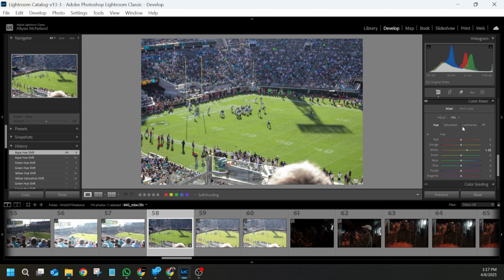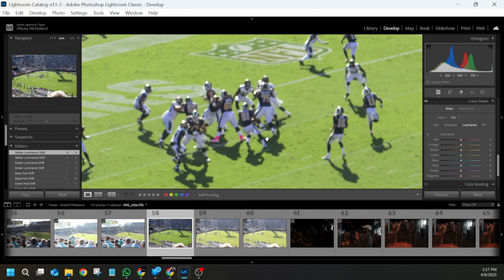But the color mixer is very, very powerful as far as controlling your colors. And then even your greens, you can change it from a dark green to a light green, luminance, which is adding light to color. Make your yellow hints darker or lighter. And this is something that you really could change the whole look and feel of your photo. Play around with those things.